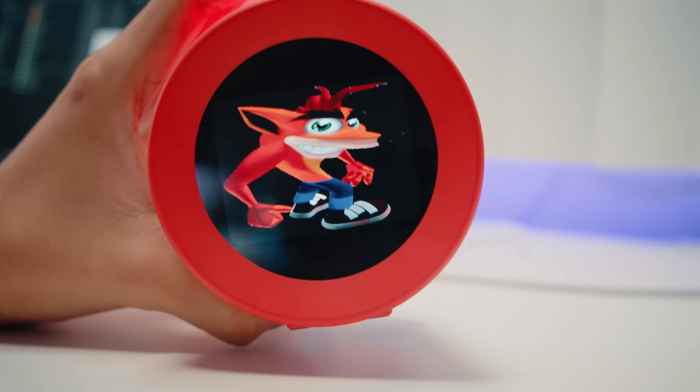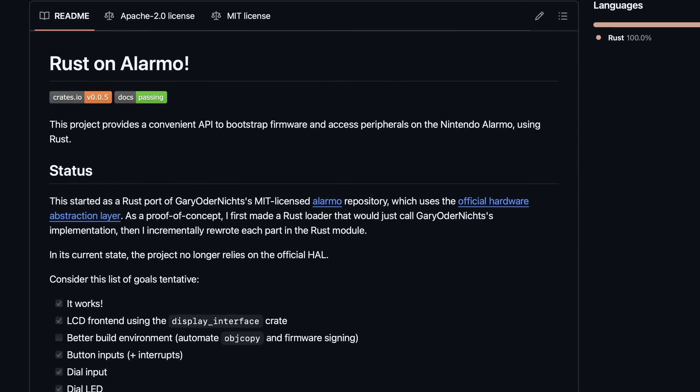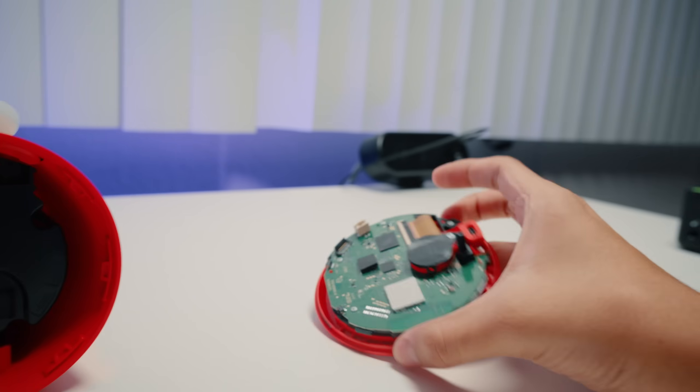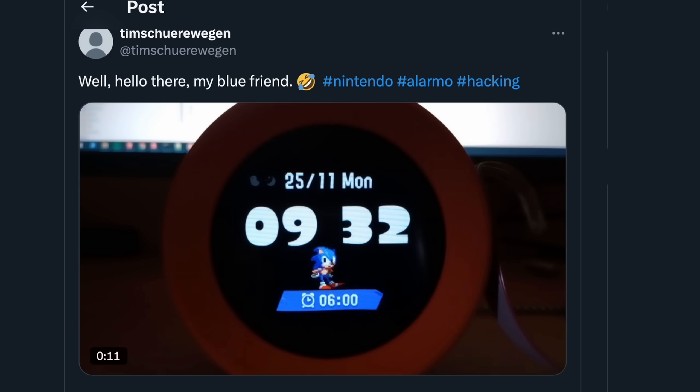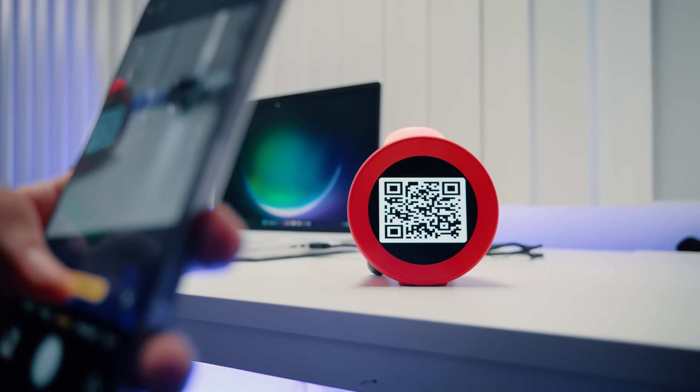As of now, the image loader app and the Doom Alarmo app are pretty much the only things officially released — the scene is still really new, it's only been a month. But there are already some other projects in the works. Someone is trying to rewrite the entire firmware of the Alarmo in Rust, which means we can start reprogramming things like the screen, the knob, buttons, lights, and sound — though it's still a work in progress. There's also someone who has managed to get his own custom themes running on the Alarmo, but he's mentioned he's not planning on releasing anything. At least we know it's possible. Eventually somebody else is going to figure it out too. And all that stuff — the soldering, bridging points, probes, debugging — in the future you won't need to do any of that, because solutions are already being made to grab your key without taking your Alarmo apart. When that happens, this modding scene is going to explode entirely.